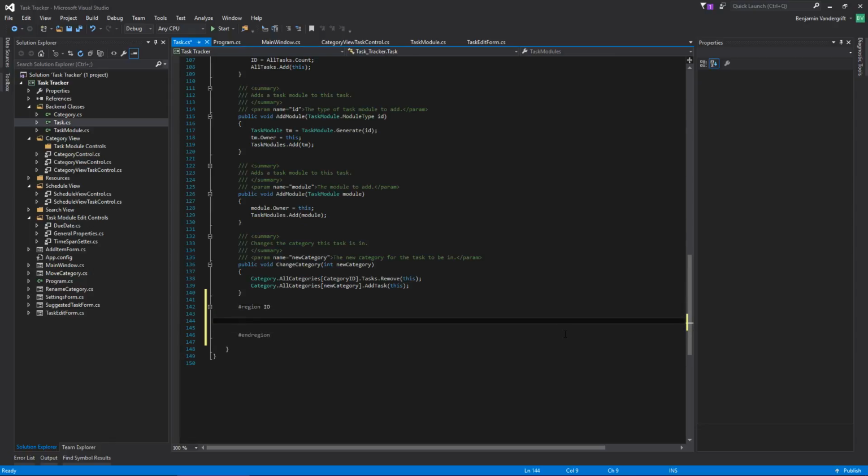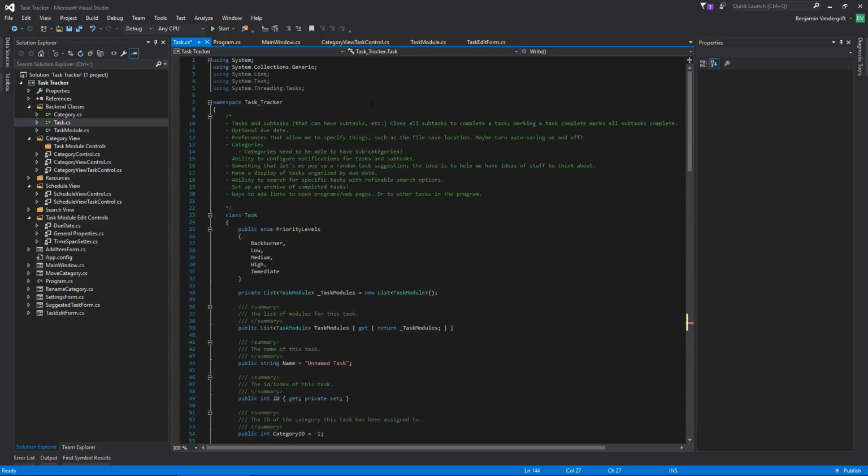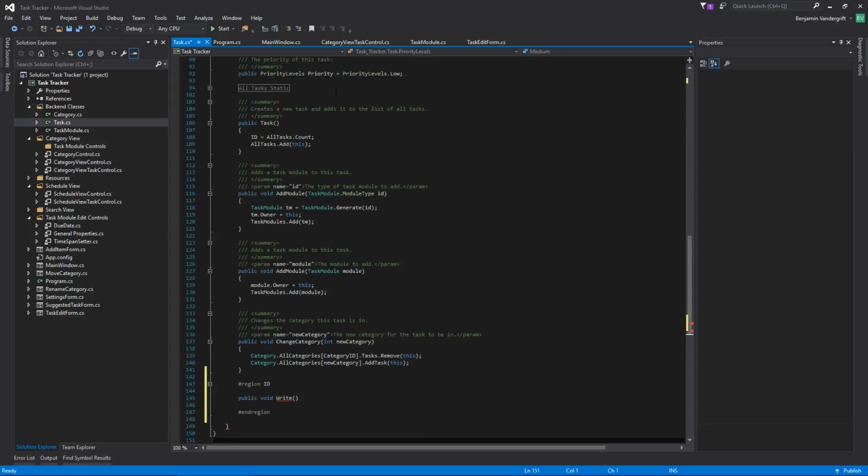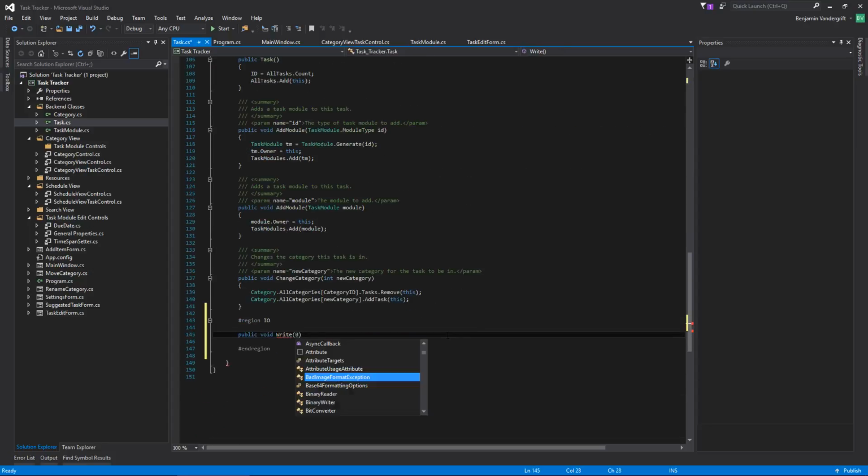Okay, so I need a public void WriteBinary. I'm going to need enough IO stuff that I'm going to use System.IO. BinaryWriter, yeah.